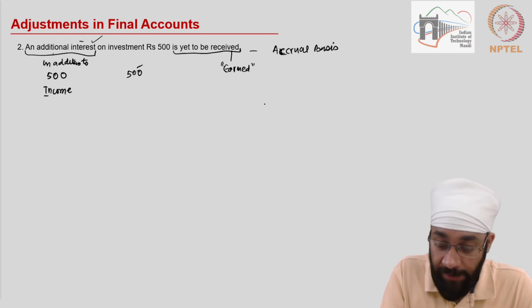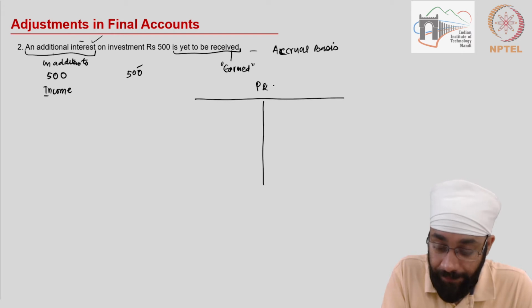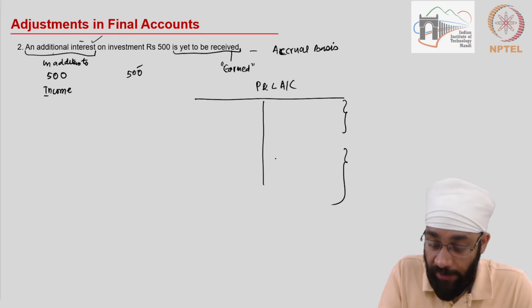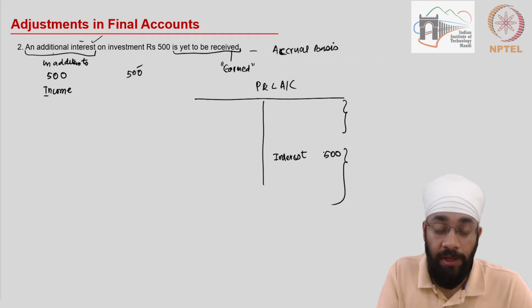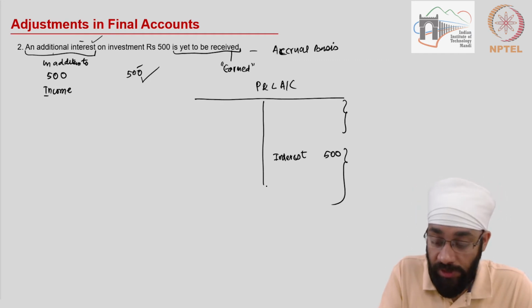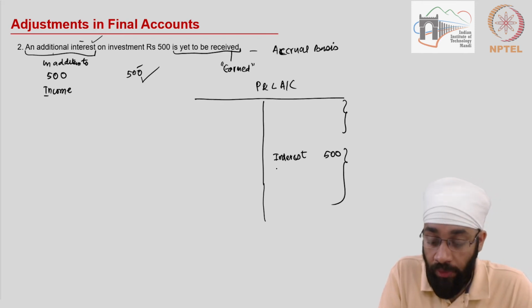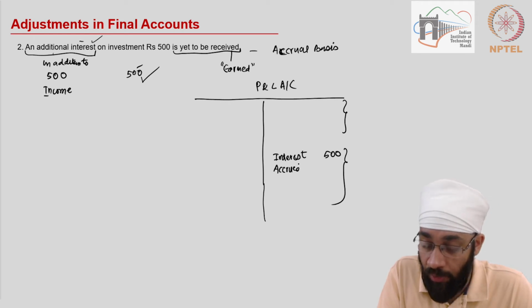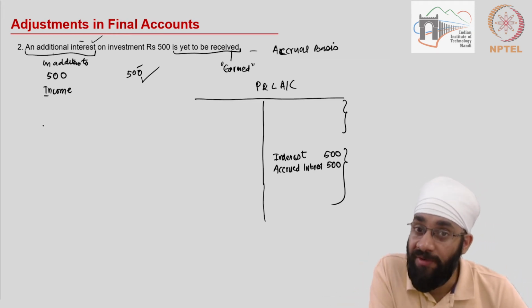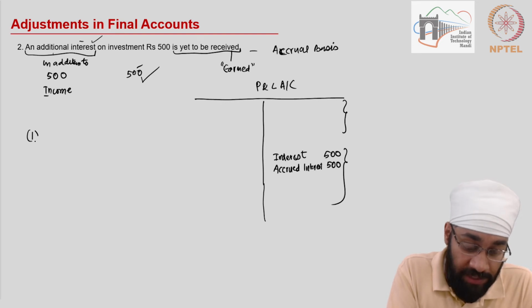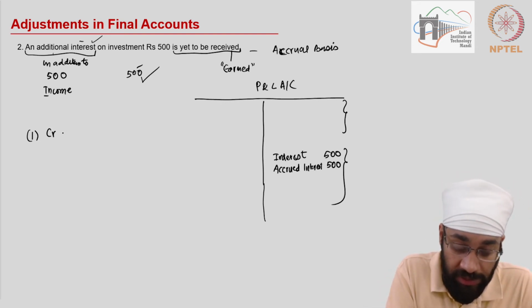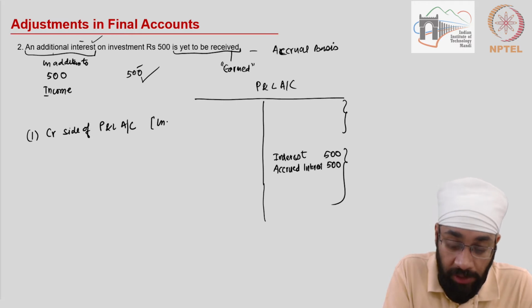So instead of 500 in the profit and loss account, you have two sections. We are talking about the second section where you show the interest income. The interest income is 500, but we have to show an additional income, which is income earned but not received, also called accrued income. So here we will call it accrued interest. Accrued interest 500. So the income in this year is actually 1000. You have not received 500, but the total income should be shown as 1000. So the first adjustment that you need to do is to show this in the credit side of P&L account, right? And this is the impact on the income statement.